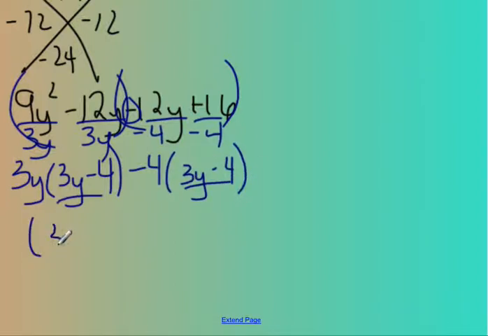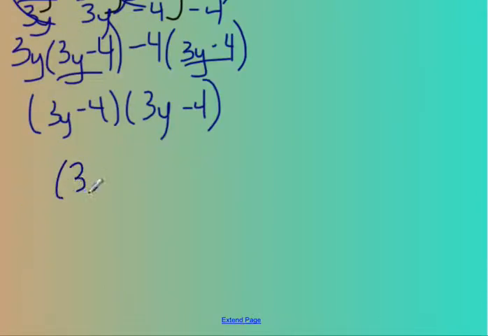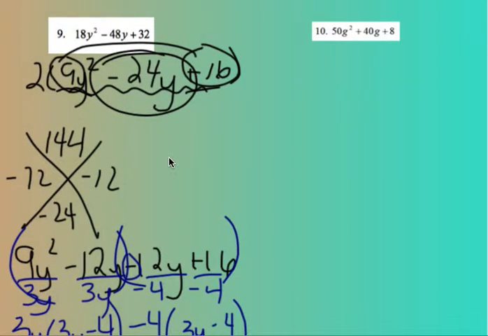So I notice that my leftovers are matching here, so I can write those out, and then I'm going to write what's left after that. Now again, since I have the same parentheses set next to each other, I can write that as the 1 parenthesis squared. So let's go ahead and let's take a look at number 10.